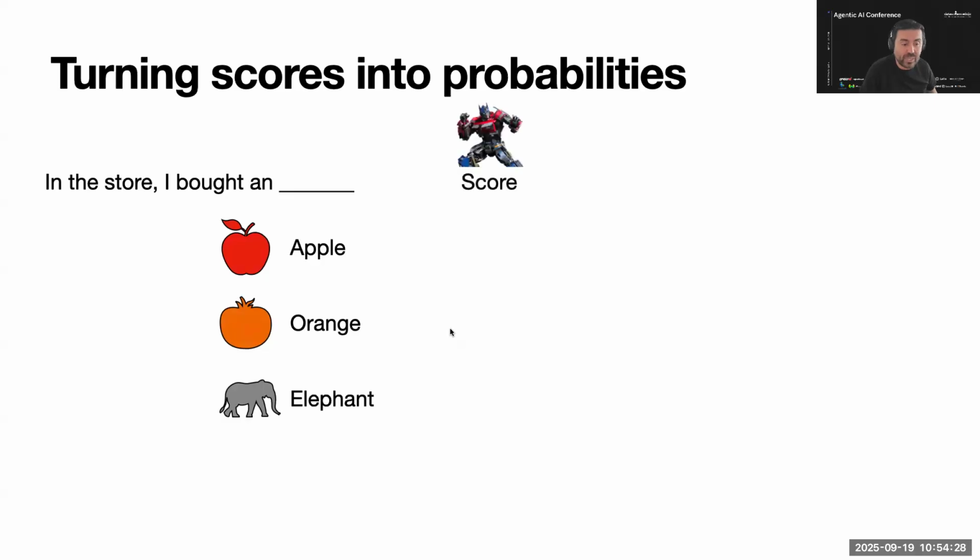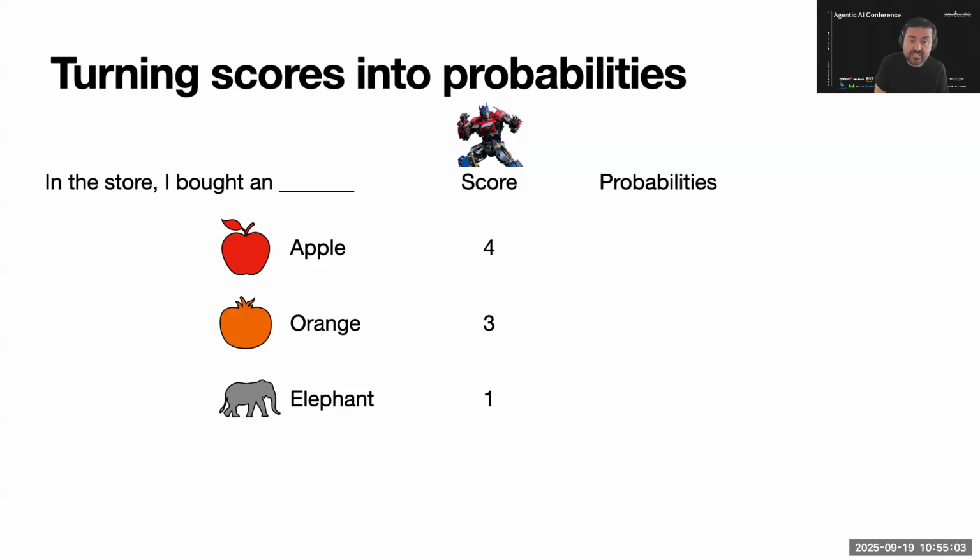The transformer will give scores of 4, 3, and 1. Why? Because high scores are for words that are likely. Probably I didn't go to the store and buy an elephant, so there's a small score there. Now, you don't want ChatGPT to answer the same thing all the time. You want it to be a little unpredictable, but not too much, so that if you ask the same question again, you get different answers. It turns scores into probabilities in order for you to sample. So how do you turn this 4, 3, 1 into probabilities to sample?